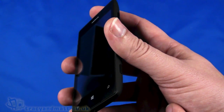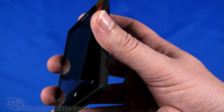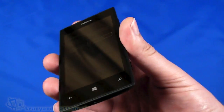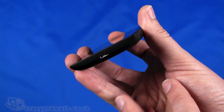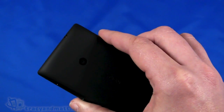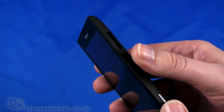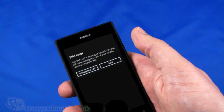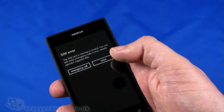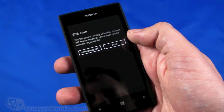HSPA supports 21.1 megabit per second connectivity. Wi-Fi is 802.11b, and then standard, it's dual band as well. Bluetooth is Bluetooth 3.0 with A2DP support. As I mentioned, the 5 megapixel camera is autofocus, and so it does support 720p video recording, and via the GPS it also supports geotagging. Finally, the processor is a dual-core 1 GHz Qualcomm processor with Adreno graphics, and we have Windows Phone 8. So I think that covers most of the basics.